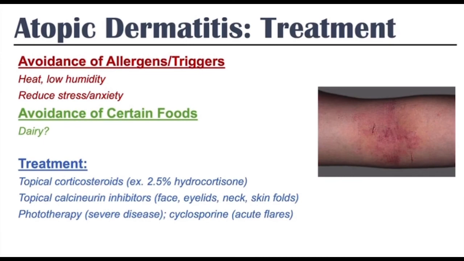And then for certain acute flare-ups, you can use cyclosporin. You only use cyclosporin in very acute settings. So you would only use it for a limited time, and you wouldn't want to use this for too long. And then you can use antihistamines to help with the pruritus. And there's also some question of whether giving melatonin at night helps with symptoms of atopic dermatitis, or it's still not known at this point. There may be some evidence that it does, but we still need more research on this.